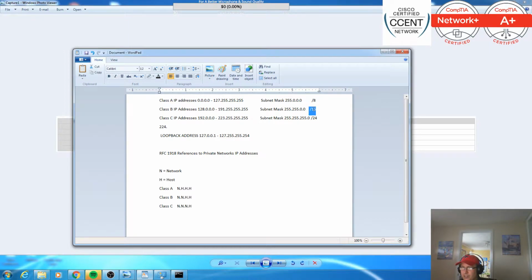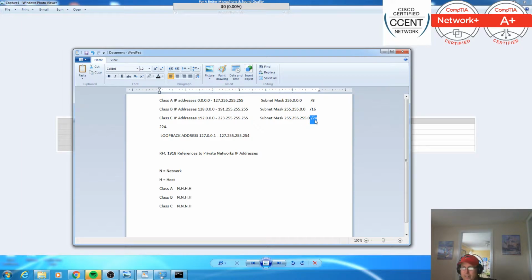So all CIDR is doing, CIDR notation is the exact same thing as subnet mask, except it was brought on a little bit later. There's a little bit more to it than that, but I just want you to understand that sometimes you will deviate between these two. So understand that you've got subnet mask and then CIDR, but in the end they are basically the exact same thing, as your concept should be at this point for the ICND1. They are the exact same thing.